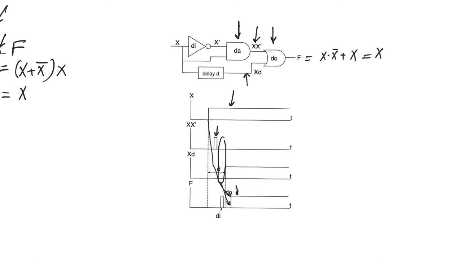In both the 1-to-0 and 0-to-1 cases, if the delay of the lower path is actually shorter than the delay of the upper path, we will not observe dynamic hazards, because the transition on XD would mask any hazard at the node X + X̄ or X·X̄. Just because you have a structure that looks like this doesn't mean you have to observe a dynamic hazard — you also need a specific set of timing circumstances related to the differential path delays in the circuit.